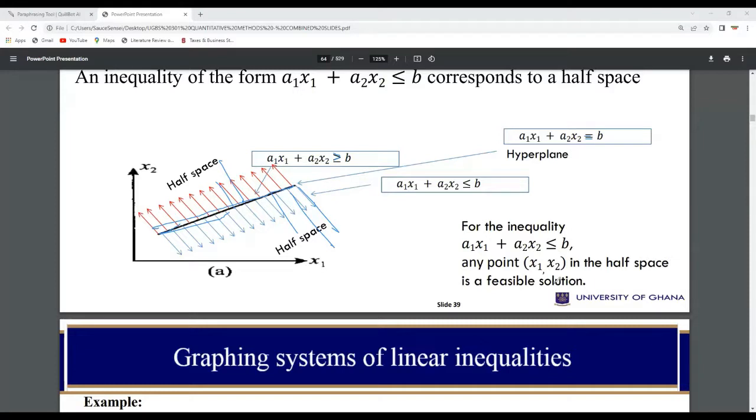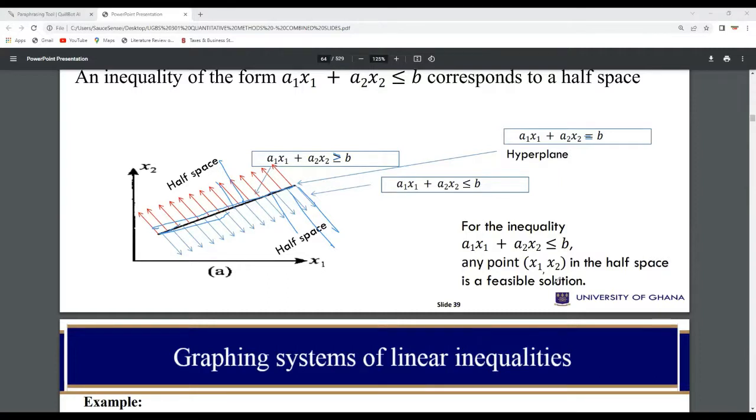Now, I said in the previous video that when you are using the graphical systems of linear equations to find the decision variables, you can only use the graphing systems if the decision variables are 2, that is x1 and x2. You draw the line for equation 1, you draw the line for equation 2. I've taught you how to formulate the coordinates from the equation. Where the two lines meet becomes the optimal solution, which is your value for x1 and value for x2.